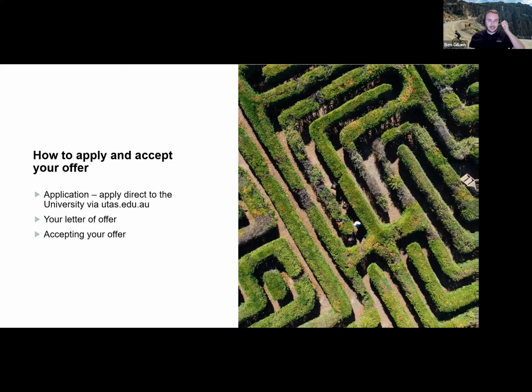So looking at a few next steps now. If you are looking at applying to our next submission, it's quite simple, just going direct on our website, if you are looking to apply through utas.edu.au and following the prompts. If you do have any issues when you are applying, you can contact us directly and call or book in a session where you need some assistance there.